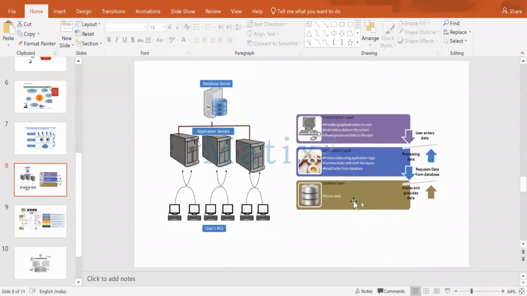But for getting meaningful data from it, we need the help of the application server. Like I need to access the data of the last 5 years only, not of 10 years. This calculation will be done on the application level side, and the command will be given through the presentation layer, but it will be done on the server level on the application side, and it will pass the request to the databases. It will fetch the data. It will be given to the application level, and it will be displayed back to you on the presentation server, in the SAP application.